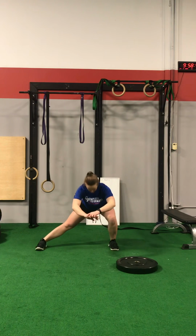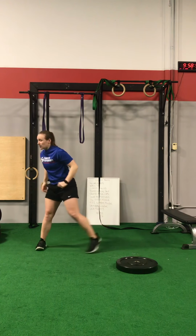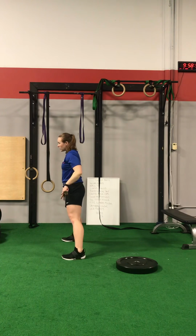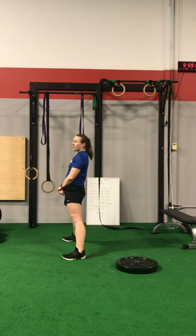Sit back, press through the heel to drive up. Notice, my chest stays up, I'm not tipping over at the waist. Here's what it looks like from a side view. Push the hips back, and drive back up.